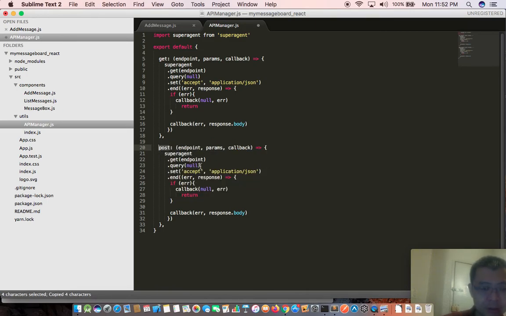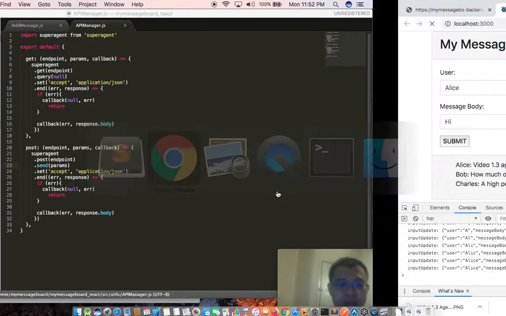And this also has to be post. So post endpoint, params, callback, superagent.post endpoint. Instead of query, we do send, and this is params. Set accept application/json. That's fine.